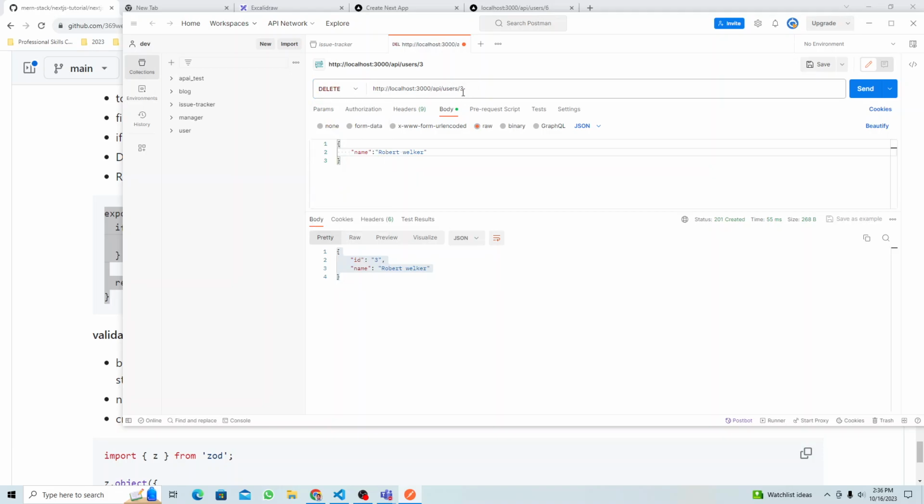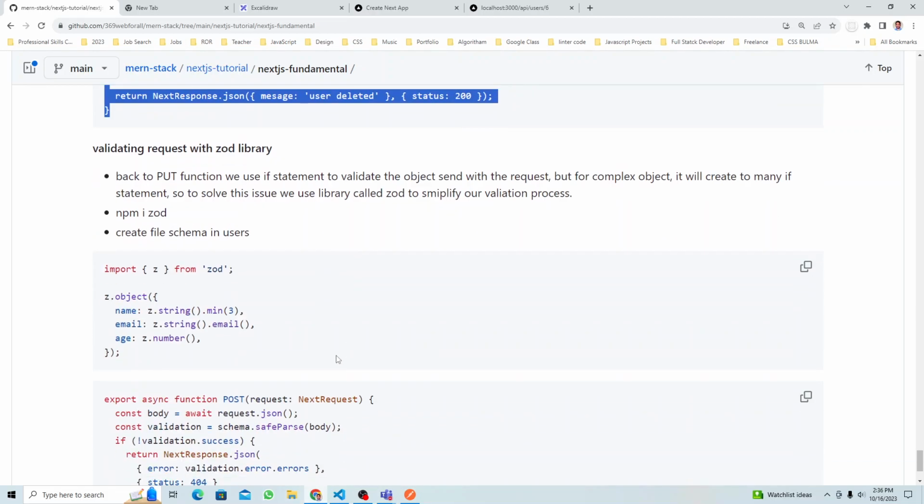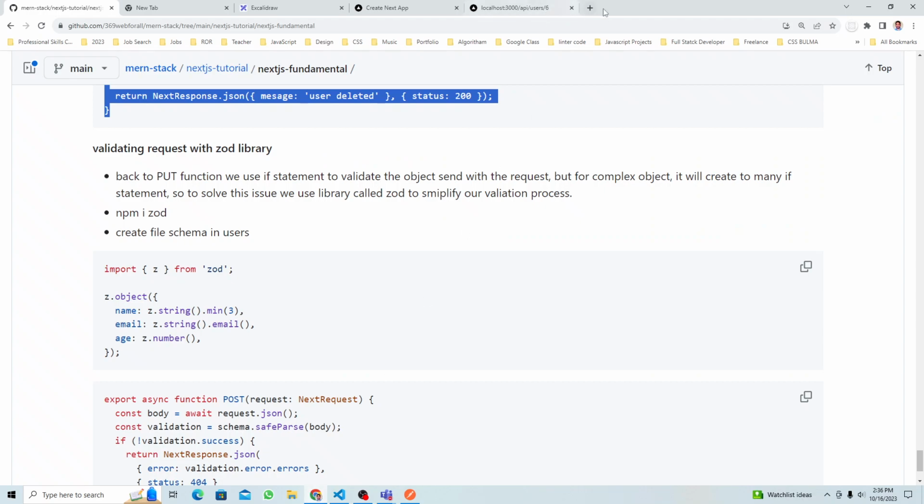So let's check, go back now to the delete, and I want to delete user 3. So let's send the request, and the user deleted. Look at this. All right. Okay, so next step, right? Validation. We have an HTML form. You fill out the forms. Now you are receiving the data. You want to validate that data, right? So Zod is very easy to understand, plus I believe one of the most used libraries, right? Zod.